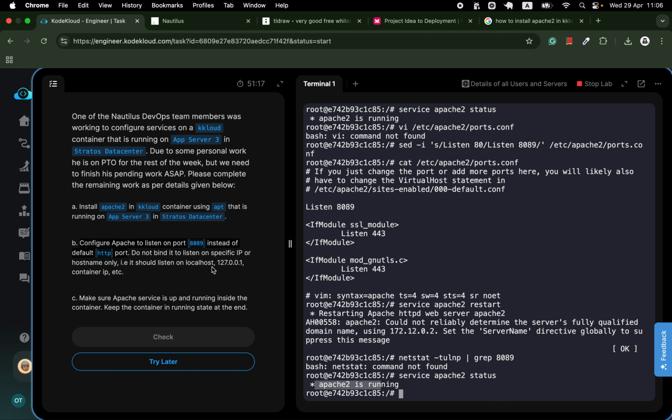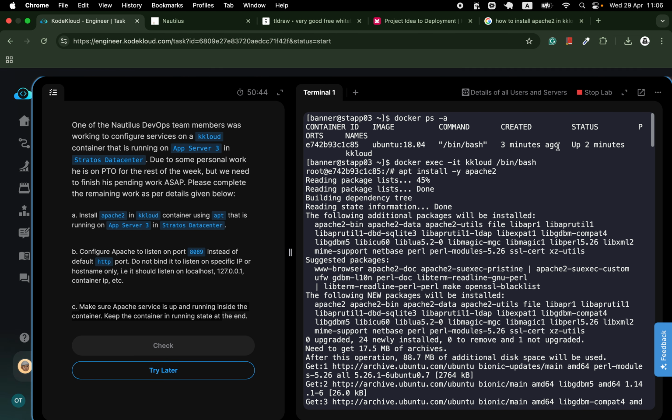Yeah, we did it, right? So we configured the port number to 8089 instead of the default HTTP port. Do not bind it to a specific IP or hostname, so we did not bind it to those. And make sure the Apache service is up and running inside the container. Yeah, the Apache service is up and running right here. And keep the container in running state at the end. Let me check that.